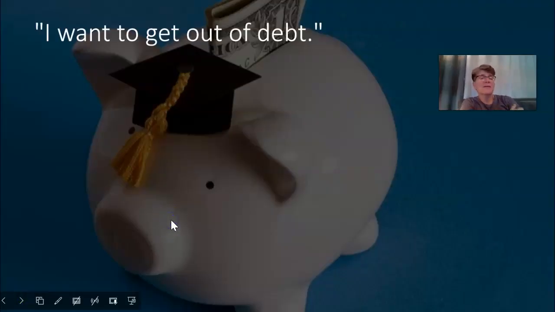Another common goal is, I want to get out of debt. Who doesn't want to get out of debt, right? But what you have to realize is, in order to get out of debt, I have to say, well, how much do I owe, right? And then what would be a reasonable monthly payment that I could afford to get out of debt? And then how long would it take me? A year, 2 years, 3 years? It would also require me to stop adding to my debt at the same time. That's a tricky thing for some folks to do, right?